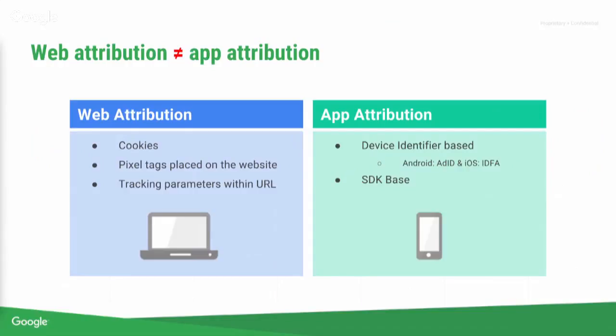We use device identifier-based metrics. For Android, it's an ad ID, and for iOS, it's an IDFA. Essentially, these are more of a one-to-one user match, as opposed to relying on something like a cookie. And instead of using pixels or tags, we actually rely on an SDK, or software development kit, for anyone who's not familiar with that term. So before you're engaging with paid user acquisition, it's important to make sure that you have the right kind of tracking parameters in place to make sure you're getting all of that conversion data and understanding what's converting the best for your app, so that we can leverage all of that moving forward with UAC.